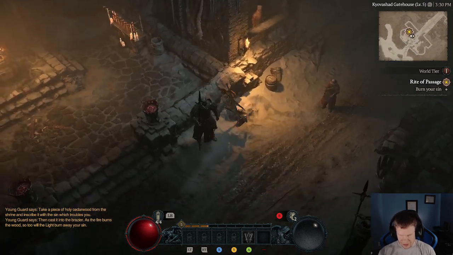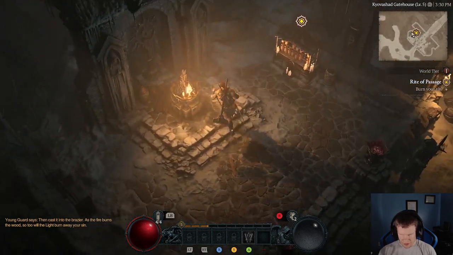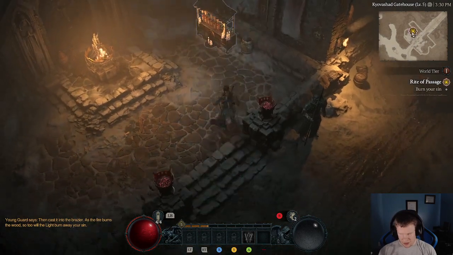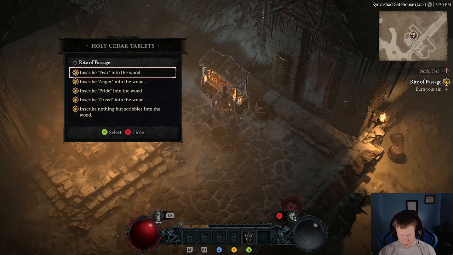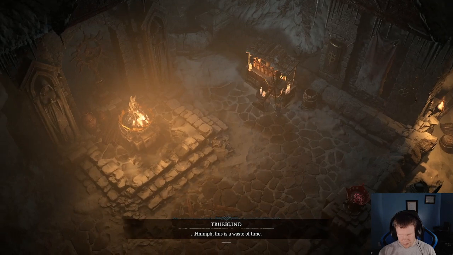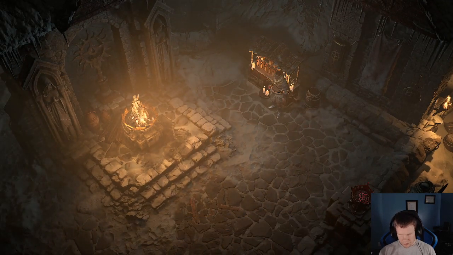Yeah, okay, fine. If I must. So I know the sound of the fire is there. Just to the right of it, you gotta kind of find the holy tablets. Bottom action button, there you go. Inscribe, inscribe, inscribe, nothing but scribbles into the wood. This is a waste of time. Did you say something?